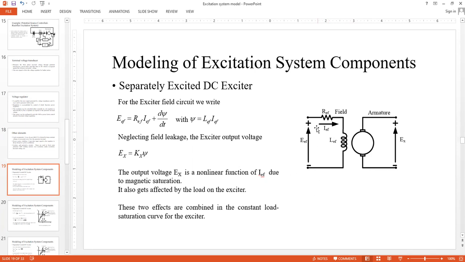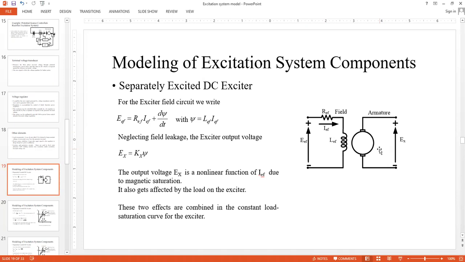So in the separately excited DC generator, what do we have in the field block? The first thing is there is no connection between the field circuit and the armature circuit. There are no electrical connections. The field is fed by an external source. Let's say the voltage source is named EEF, there's a field resistance REF, and the field coil inductance is LEF. So this is the field circuit, which is not connected to the armature circuit directly because it is separately excited.